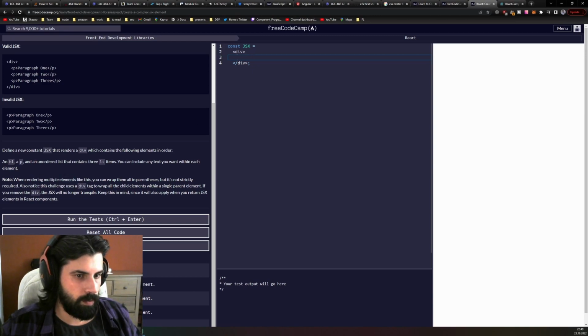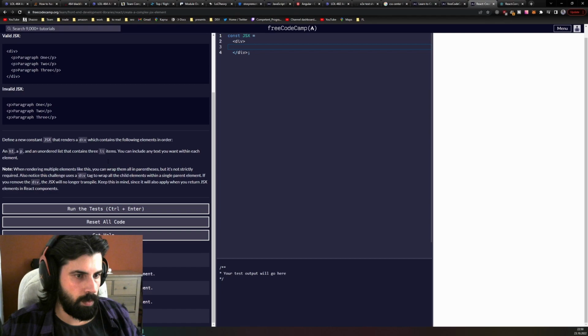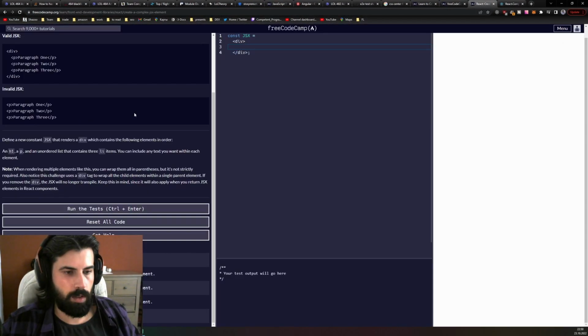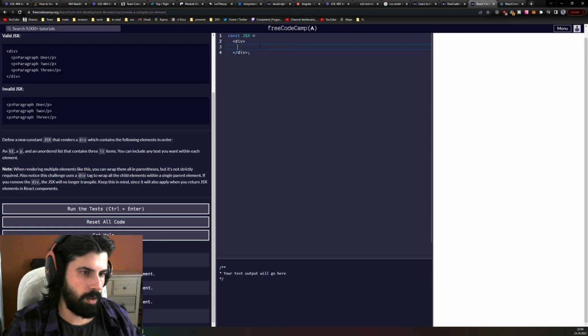When returning multiple elements like this, you can wrap them all in parentheses. Not sure what it is, okay, brackets. Okay, so we need to add here h1.